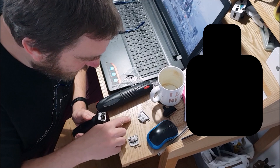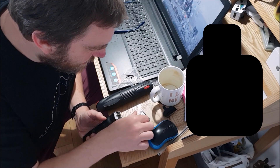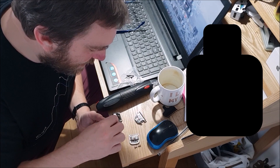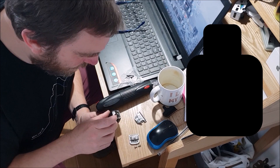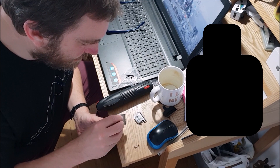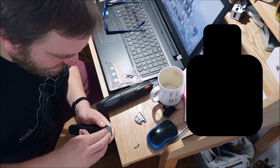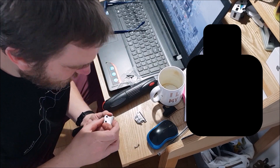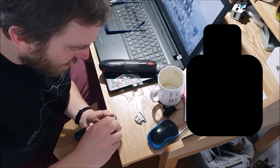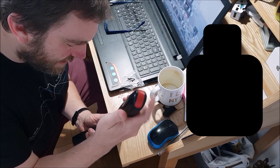Now I'm actually thinking I shouldn't have done that — that's a bit manky with all these little hairy bits everywhere. I think I shouldn't have done that because that's just separated out that piece. I think that might be supposed to unclip without you doing that, but we're not going to resort to reading the instructions or anything foolish. I'm gonna stick this back on, do the screws up again, and we'll see if we can separate that out another way. Those of you familiar with these devices are probably shouting at their screens now, telling me how I should do it.